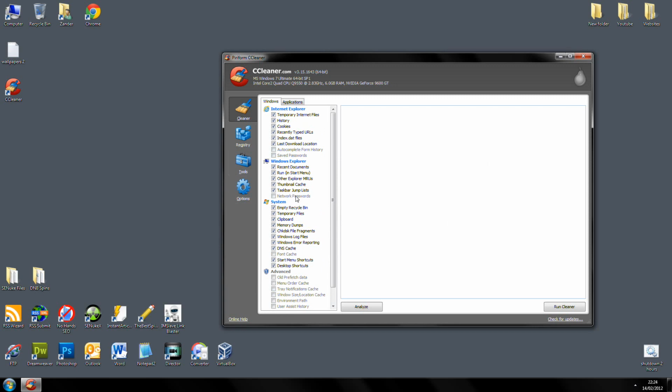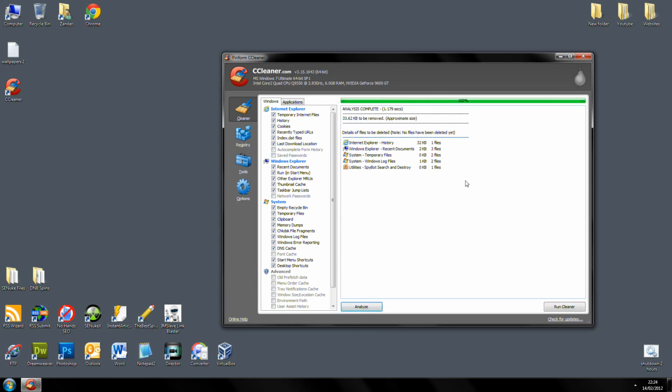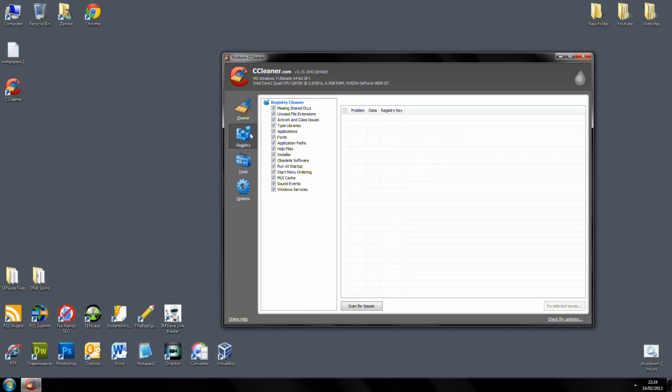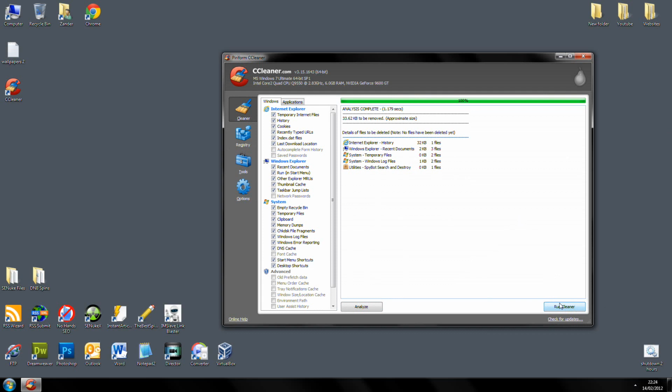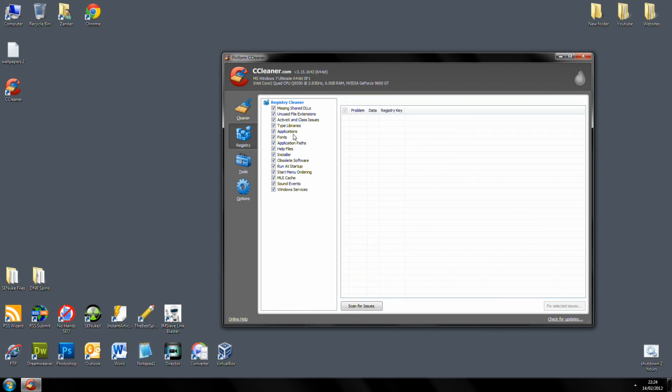Run that through. You can click Analyze to start with. It's going to scan the PC and tell me exactly how many prompts I got. Now, this actually runs every day for me, so it's not going to be that much. And then after that, once you've done that, click Run Cleaner, cleaned it all up, jobs are good and sped up.